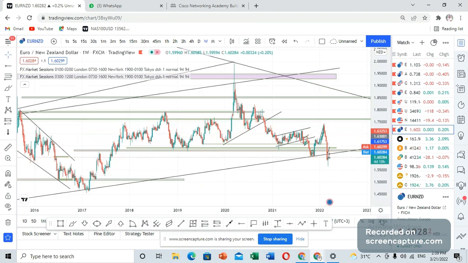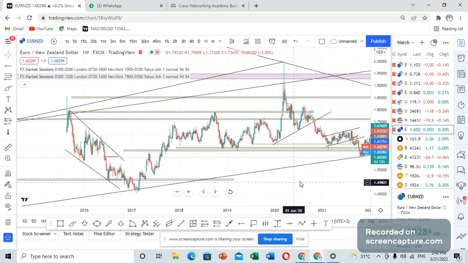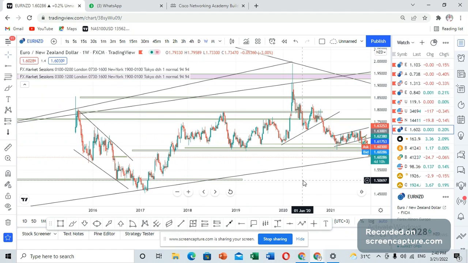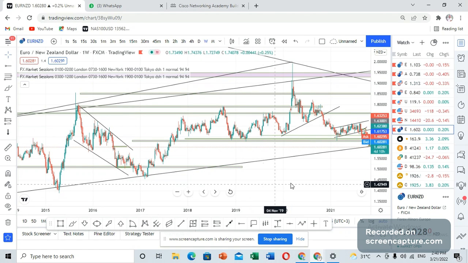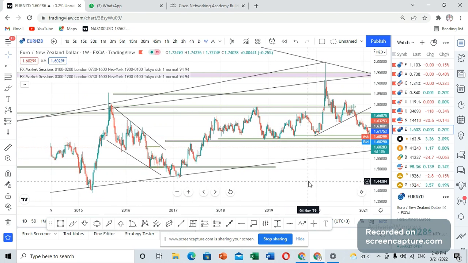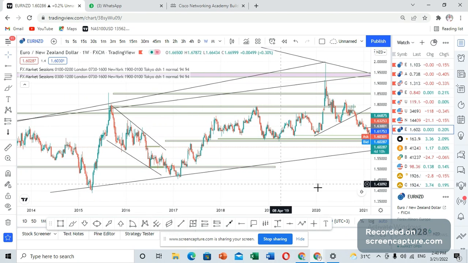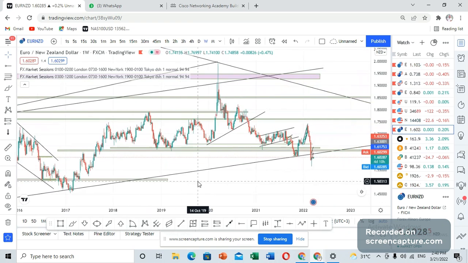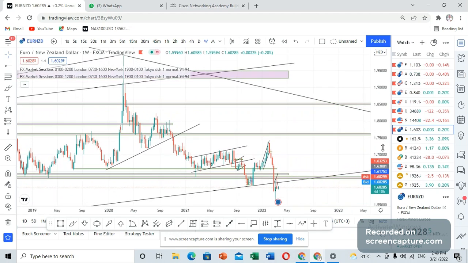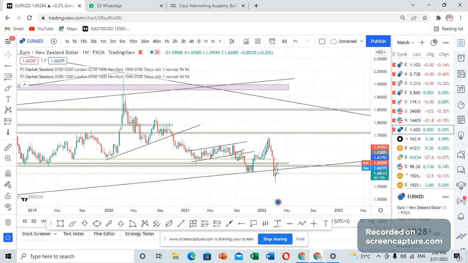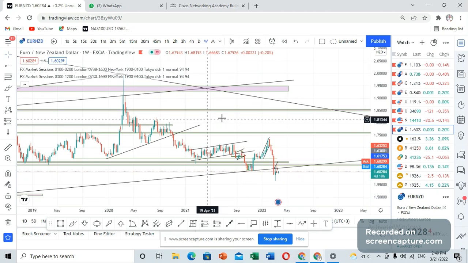Looking at the market from the weekly time frame, you can see we are magnifying that small bit of the upward trend. You can see that we have downward movement, upward movement. We'll be concentrating much on the recent occurrences within this particular time frame. You can see that the market is moving in between these three regions.